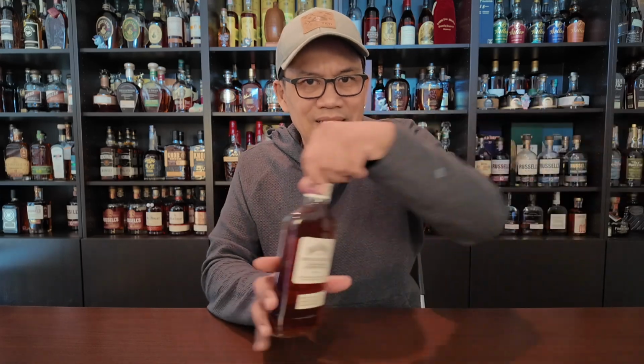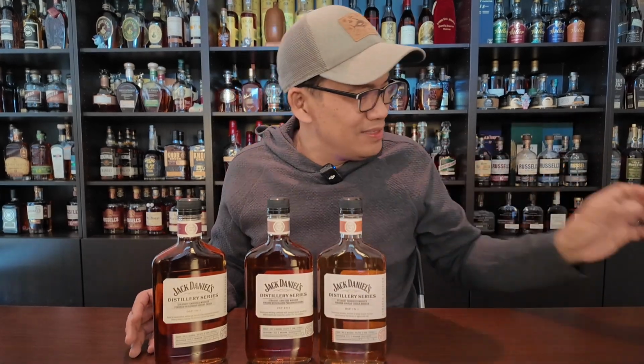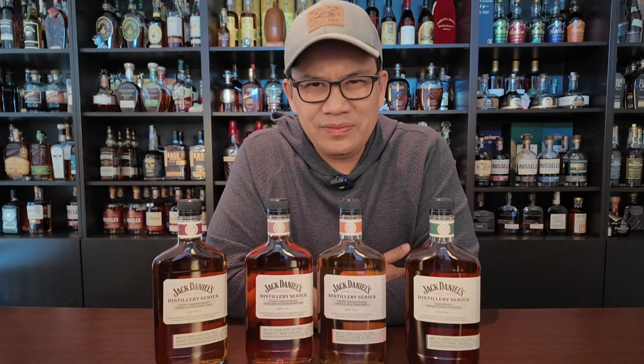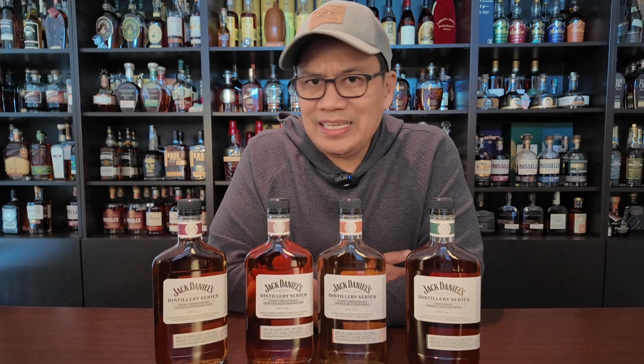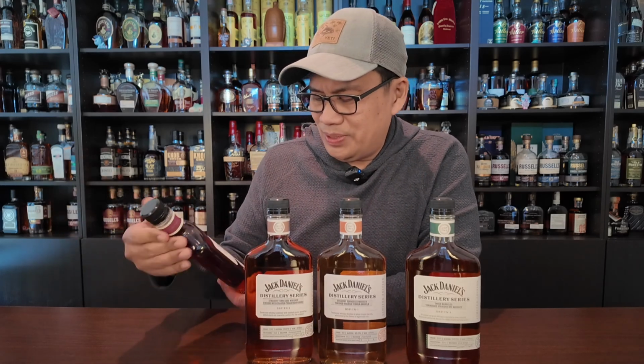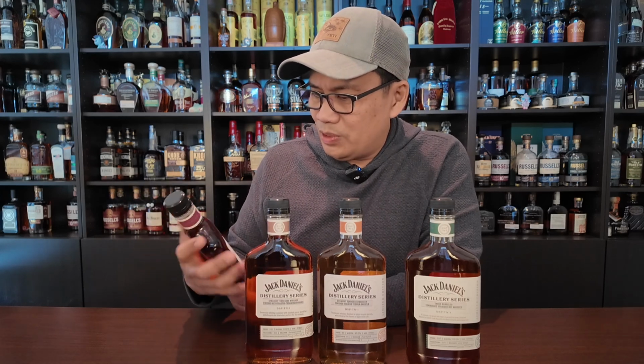While checking out at the register, they had these Jack Daniel's Distillery Series bottles sitting there. And they had 4 different ones. And I've only seen these online. I don't recall seeing these in the distillery when we were there for our one visit ever. And I just felt compelled to pick them up. Got them for SRP. I think SRP is like 40 bucks, right? Around that price. And which is still kind of pricey because they're all, what are these, like 375s? But I got 4, right?